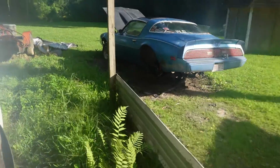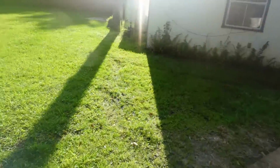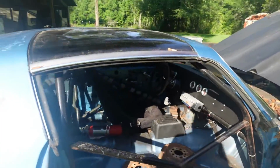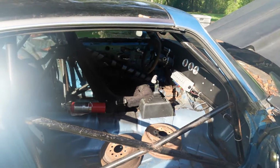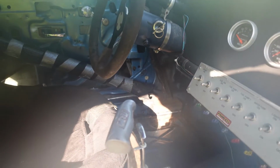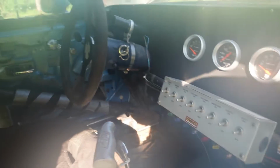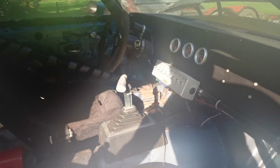Alright, something else I thought of is I don't really have a shift light in the hot rod. And that makes it kind of difficult to know when to shift, because the Holley will blink the RPM box, but it's a little tiny thing and it's off to the right. So what I'm going to do is, I got a really old school shift light tach that I've had forever. In this thing, I ran no other gauges other than that. And I'm going to pull that out and see if I can mount that in the hot rod, because that'll be a nice shift light.